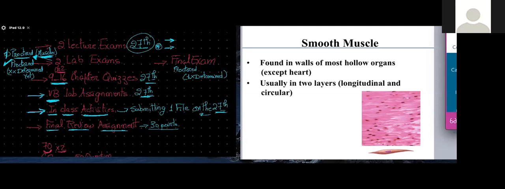The final review assignments, this is something that I will be discussing with you at the end of the semester, so 1 week before the end of the semester. All right, because if I mentioned everything right now, this might get a lot of people confused. I don't want to overload you with more information, but you need to complete those in a timely manner. So whenever we finish a chapter, please get the quiz done. Please get the lecture exams done at your own pace. I don't want to rush anybody.